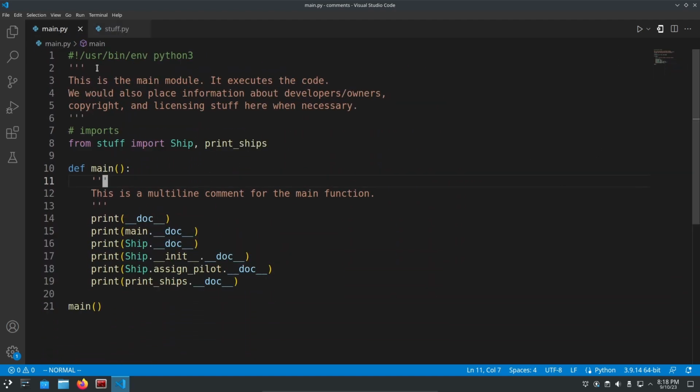And these are multi-line comments here. So I use single quotes, but you can use double quotes as well. Basically, you start off with 3 single quotes at the top, then you type in your comment, and then you end it with another set of 3 quotes. And this is the typical style of how you would do it. You could technically start the comment right here. It would be totally fine.